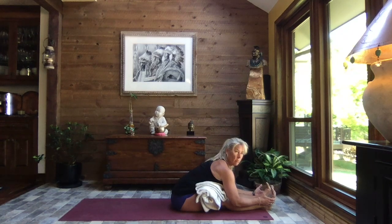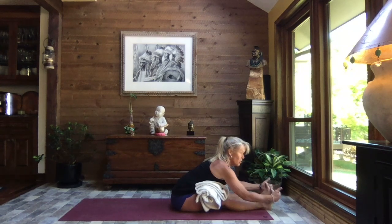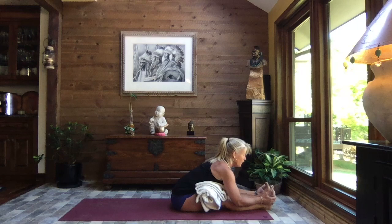That feels really good. You feel that in your lower back. Feel that in your glutes, your hamstrings, your calves. You might even feel this in the soles of your feet. So depending upon how tight all the fascia and the muscles are in the back of the legs. So your fascia is soft tissue, that's connective tissue that surrounds all your muscles, your ligaments, your tendons, and it can get pretty tight, bound up, if you will. So depending upon how tight it is, you might feel this in the soles of your feet.